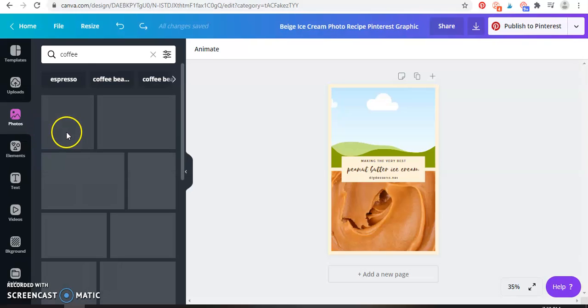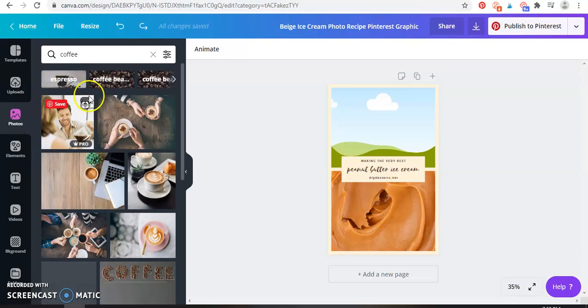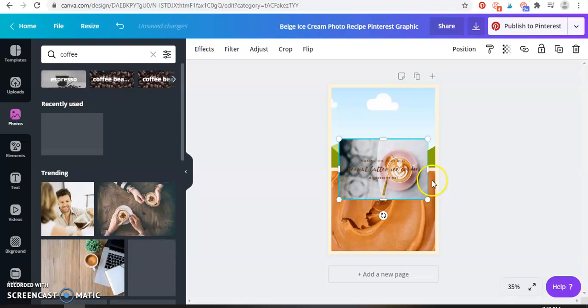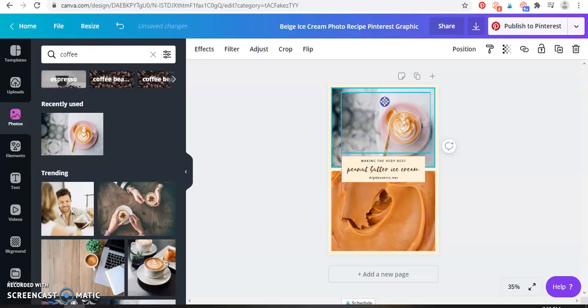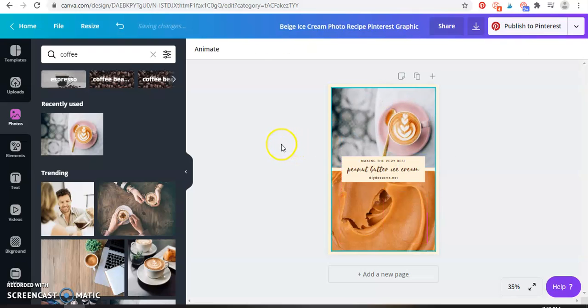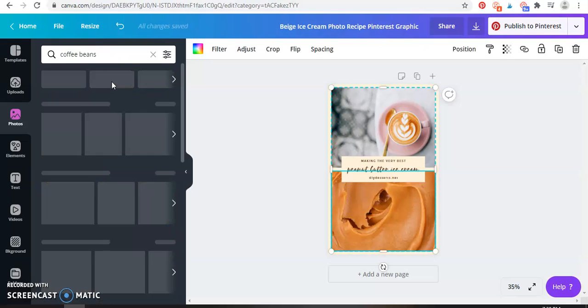So you can type in coffee, it's going to give you related images. You can then say pick this picture. So if you want it in there in that square, it puts it in there for you. So down here, let's say I wanted a picture of beans.